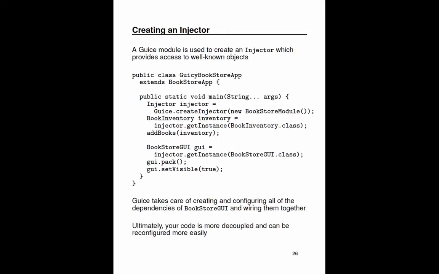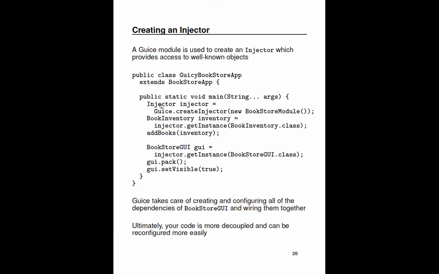Okay, so now we've seen all these annotations that you can sprinkle over your code, and we've seen how you can create this module object that binds various objects into various names and interface to an implementation. You can say, hey, something of this string with this name should be bound to this object. Here's how you get started in a Juice application. So here's the main. Remember the main method before we used Juice to manage our dependencies, you had to create all of the objects yourself and wire them all together. Well, with Juice you do the following.